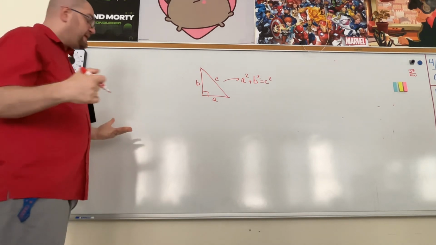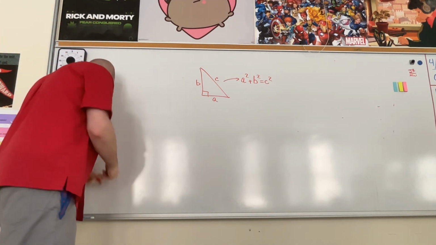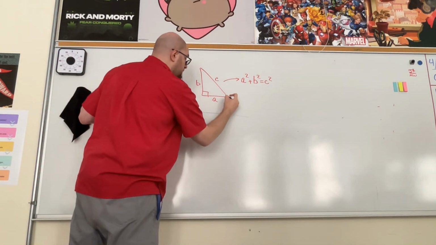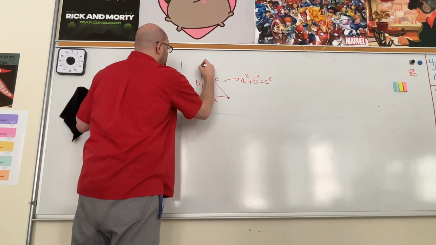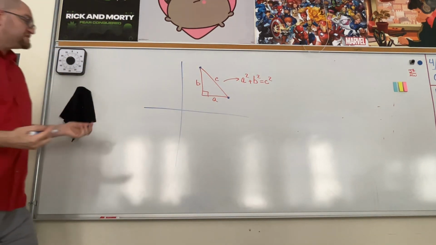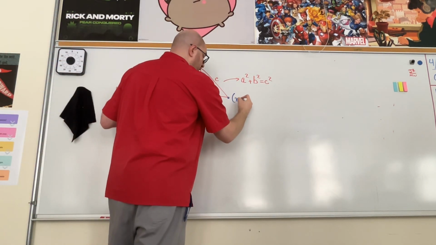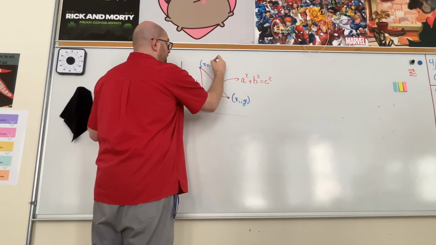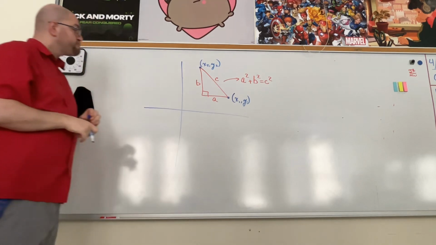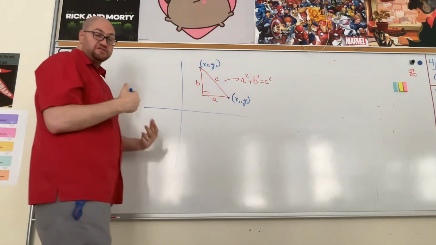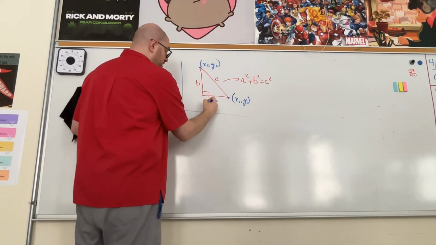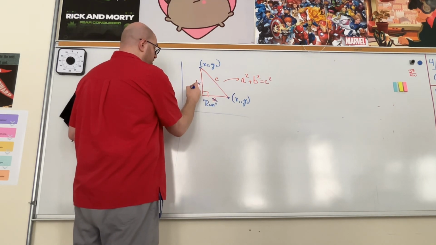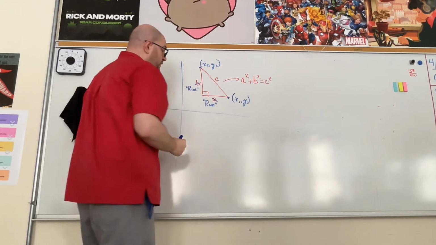And what I said now is imagine that these two points are on the coordinate plane. This one has some value, x1, y1, and x2, y2. So now if we take a look, these have certain things. This can be called the run from your Algebra 1 class. This can be called the rise from your Algebra 1 class.